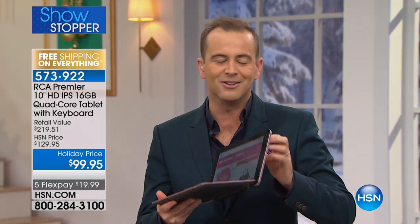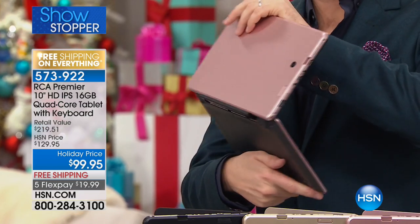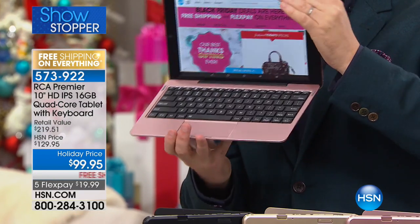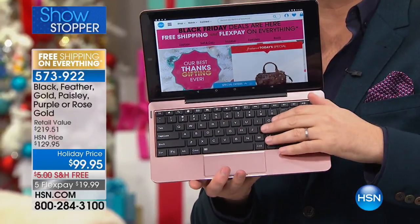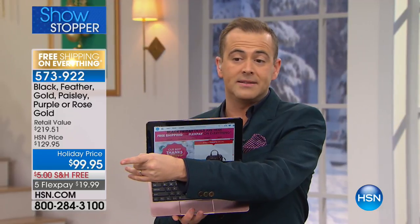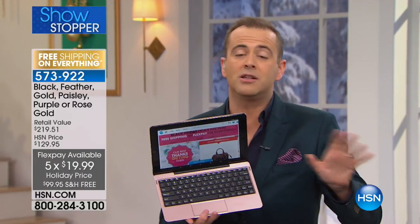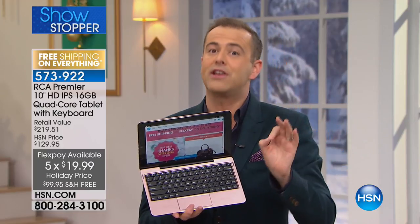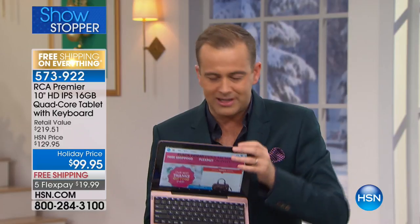And when I say a keyboard, I mean the most remarkable. Oh, look what they did — they went and got me the rose gold. There is a rose gold phenomenon happening this evening. This is a proper keyboard with tangible keys. This is a tablet. This is a laptop. This is the best of both. That price, I think, is mesmerizing. This has not been seen — there've been no sneak peeks. I'm very intrigued to see how quickly this sells.